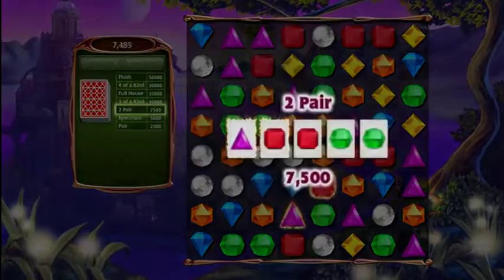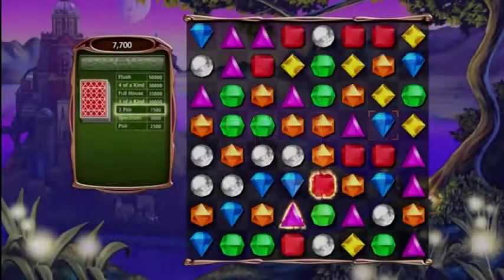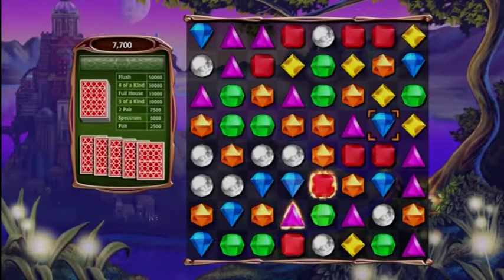Alright, so I managed a 2 pair out of that. But yeah, so you have a flush, a 4 of a kind, full house, 3 of a kind, 2 pair, spectrum, and pair. This should be pretty self-explanatory.